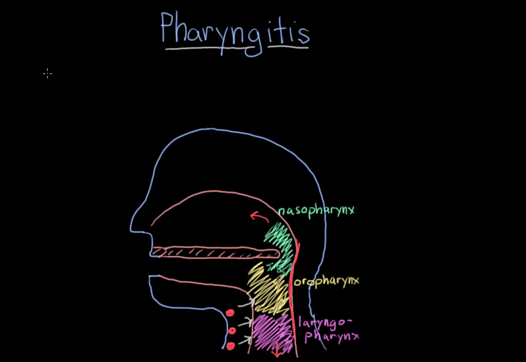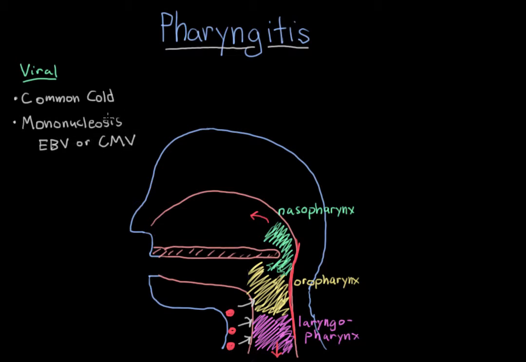Now, who are the actors, the major culprits that cause pharyngitis? Well, most commonly, pharyngitis is viral. The viruses that usually cause pharyngitis are the viruses implicated in the common cold. And also other viruses that can cause pharyngitis are viruses that cause mononucleosis. Mononucleosis, also known as mono, or in layman's terms, the kissing disease. A lot of teenagers end up getting mono. And this is primarily caused by either EBV, which is Epstein-Barr virus, or CMV, which stands for cytomegalovirus. These two are very contagious viruses, and so it's easily passed in the saliva of teens.